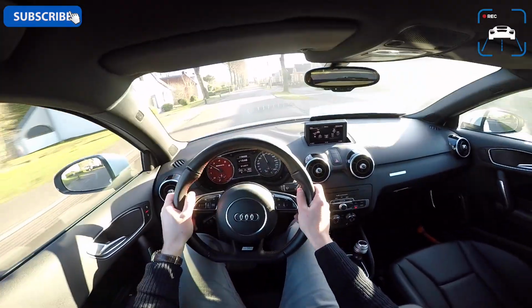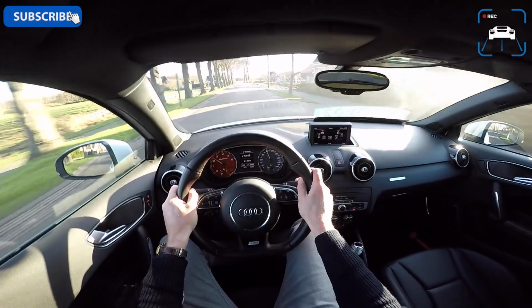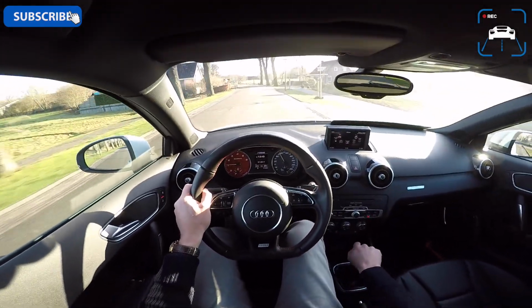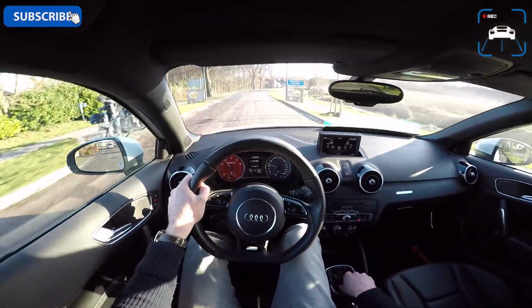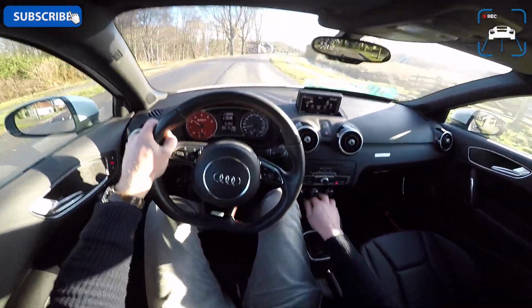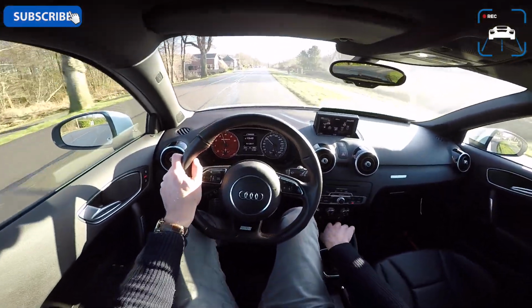A couple of years ago they launched this sort of A1 Quattro concept, and that car had the 2.5 liter 5-cylinder turbo engine, which is one of our favorite engines of all time. And you know, it's a shame they didn't put that engine in this, but I can understand that it might get a little bit too crazy.